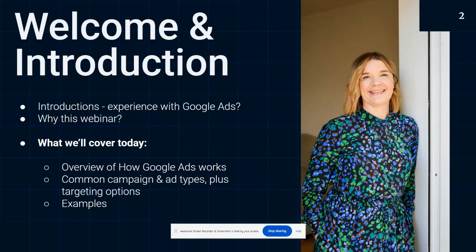We won't go into all of the campaigns available, but some of the common ones, ad types, plus different targeting options, how you can target and get in front of the people that you need to sell your products and services.